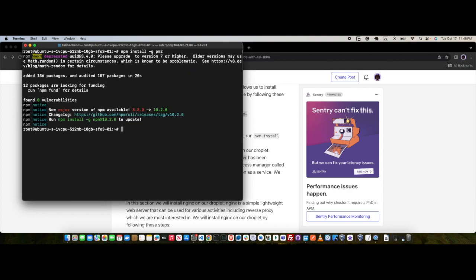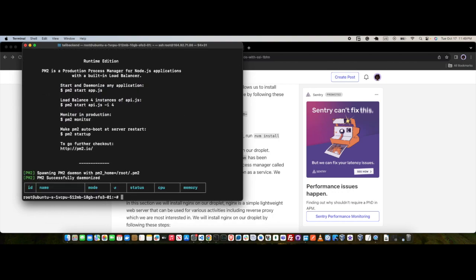Okay, we have been able to install pm2 globally on our droplets. We should be able to run something like pm2 list, which is pm2 ls, which is just going to list our processes. So that actually does it.